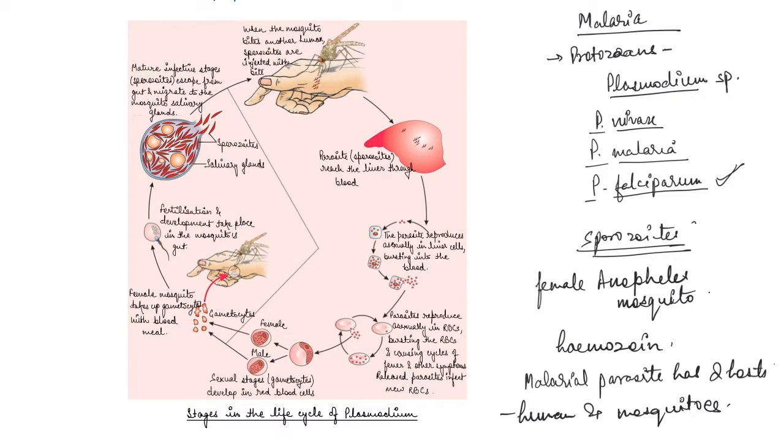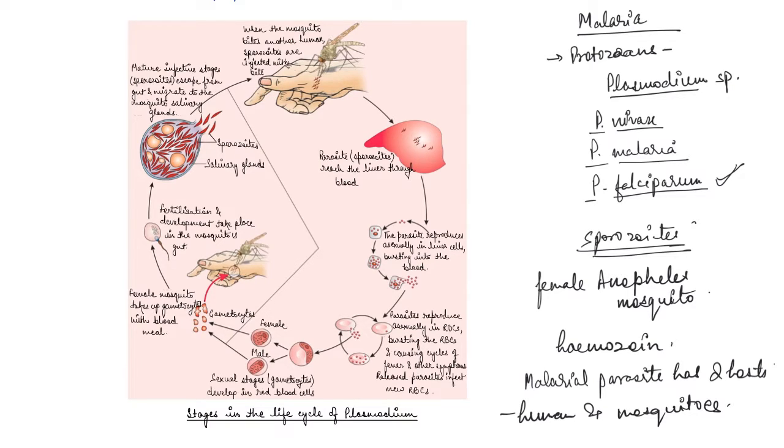and they escape from the gut and migrate into the mosquito's salivary gland, and then they sit in the salivary gland till the mosquito goes to another healthy human and starts sucking that human's blood, and again these sporozoites get delivered into the healthy human and cause malaria. So this cycle keeps on repeating, right? So this is all about malaria.